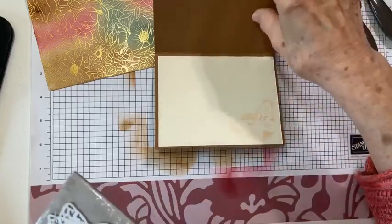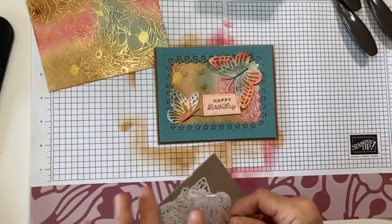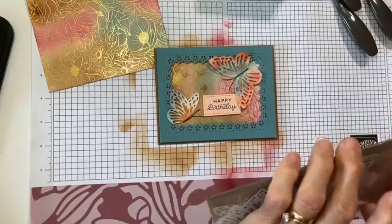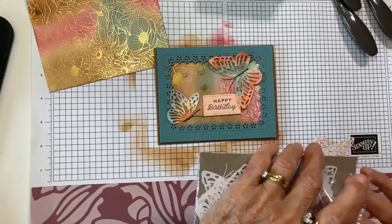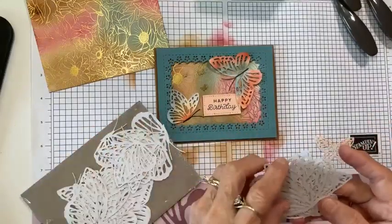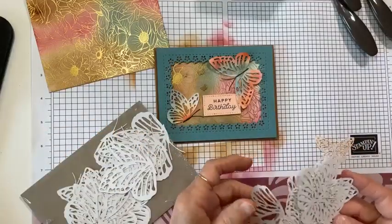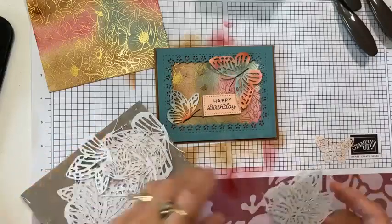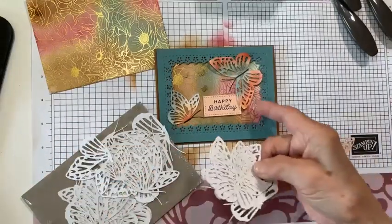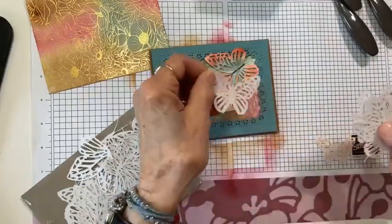But for these, let me find one of the big ones. Now, some artists recommend you leave them in the sheet to do the inking, and sure, that would work. It probably holds them down a little bit better. All right, I'm looking for one of the big standalone butterflies. I'll find it. There's one.